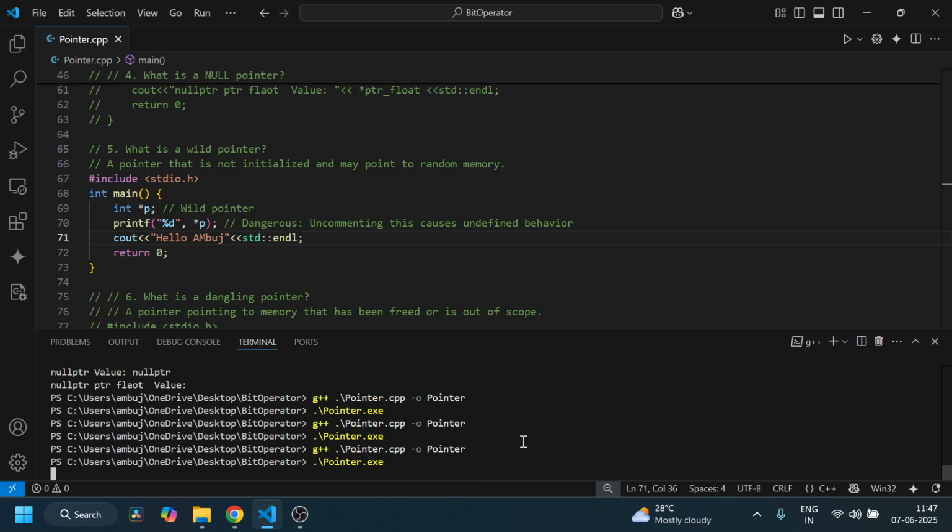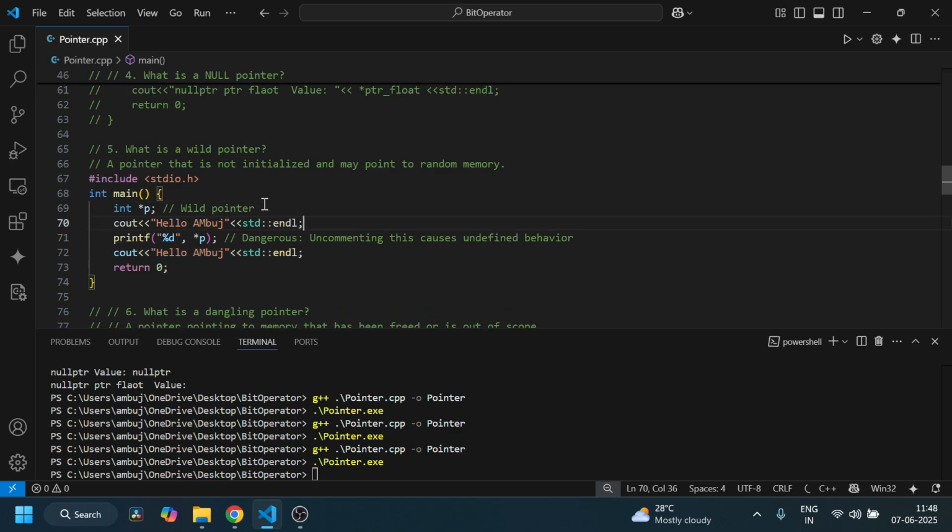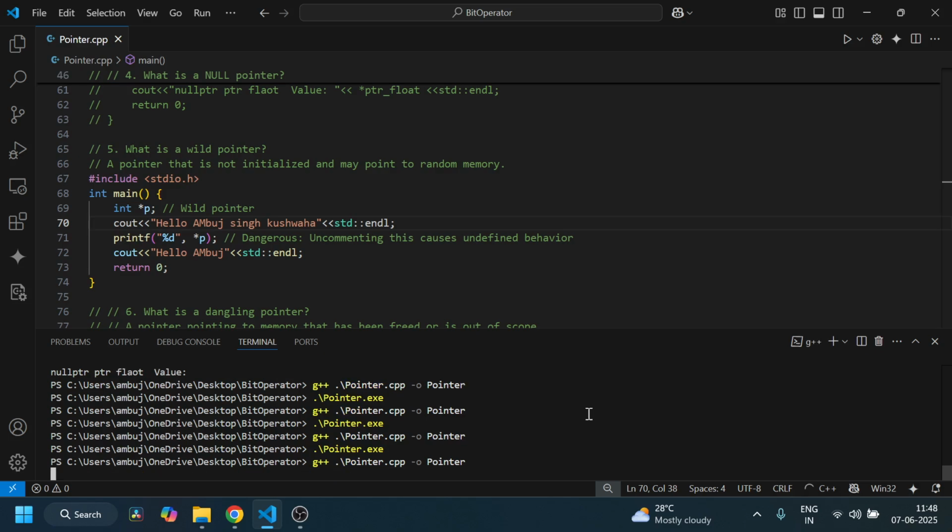You also see it is not giving a compilation error, but it corrupts the memory and does not print anything. You see nothing is printed. But when we put it upside, it will print. Just try once more.